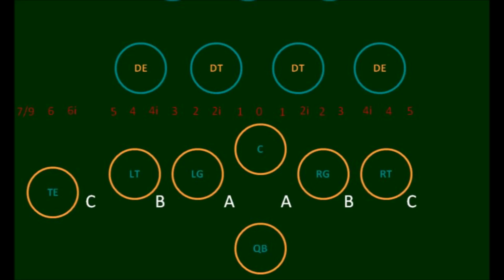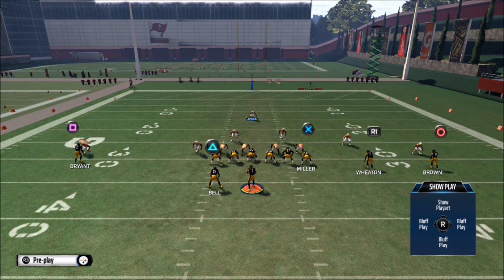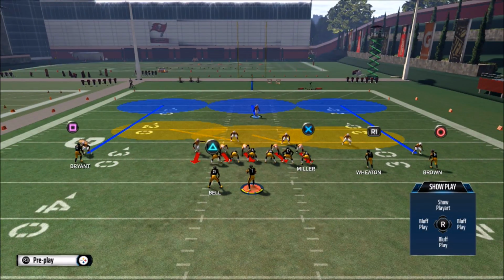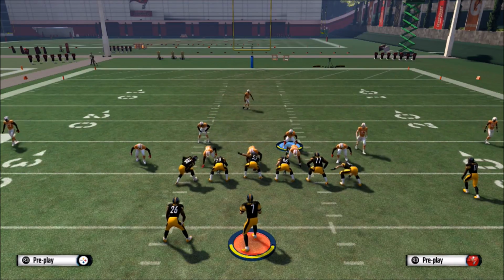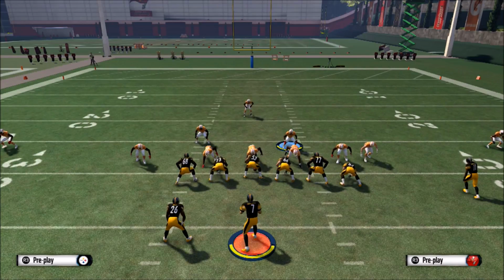In a 43 formation, where the player is likely to line up in an odd technique position, a defensive lineman is responsible for his gap. Now, in a 34 formation, there are players lined up directly over the offensive lineman in front of them, and the defender is responsible for 2 gaps. And that's the major difference between a defensive tackle and a nose tackle.